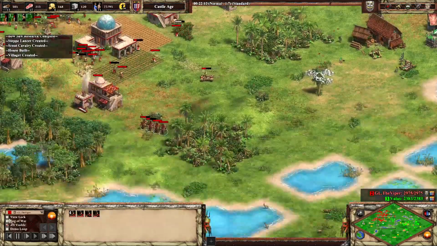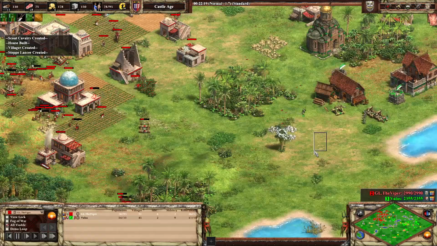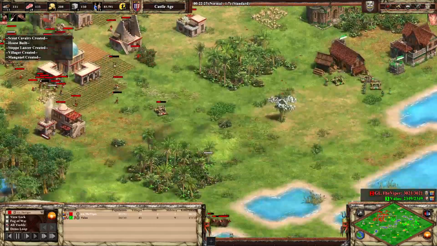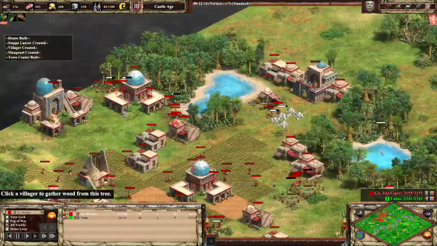I was going to say it was a bit of a risk putting the, sorry, not the Kipchaks, the steppe lancers so far forward there. Because that monk, if he snatches one of them, it can really turn the tide. Not only do you lose the unit, your opponent gets it.